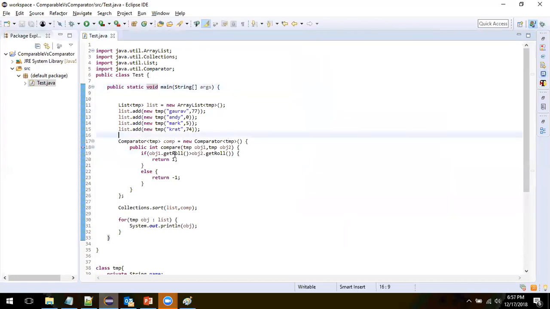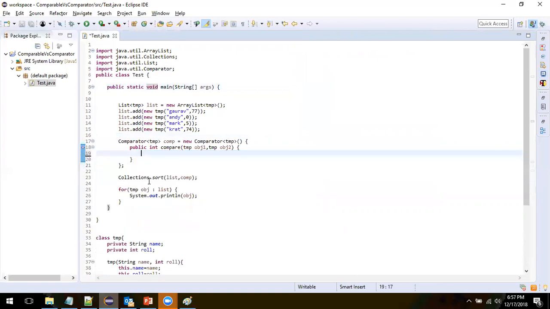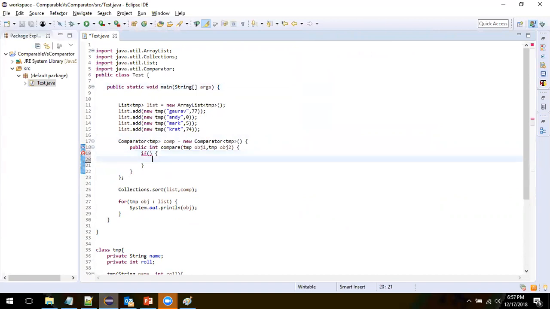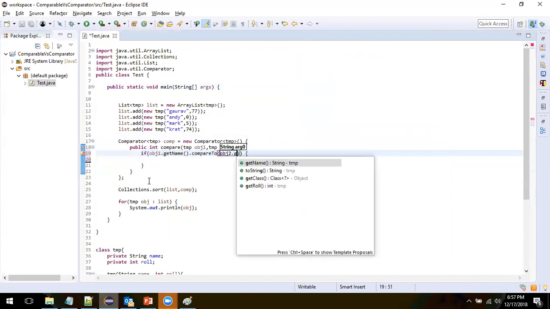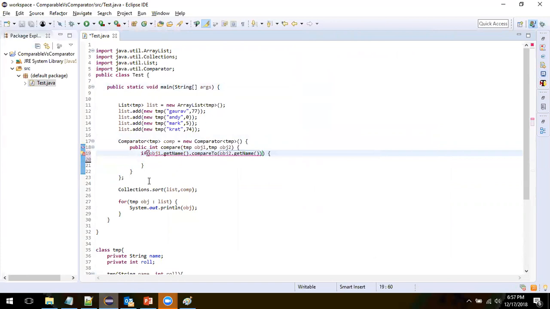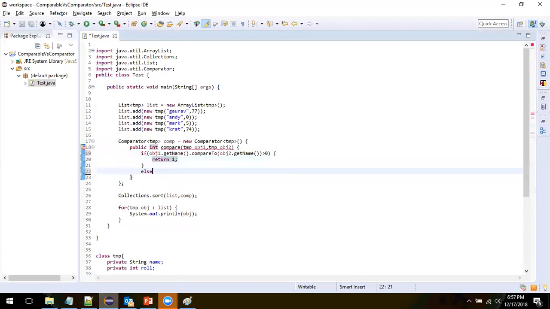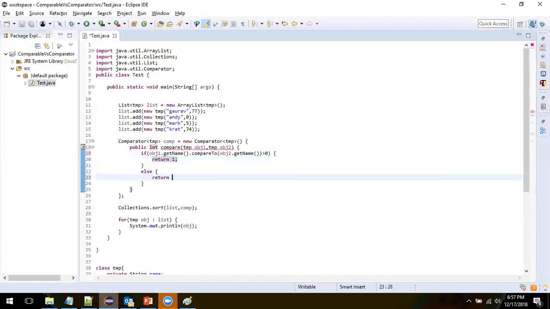Suppose you want to sort it based on the name, then we will do it like this. Since we have getters and setters there, obj1.getName compareTo obj2.getName, if that's greater than 0, then return 1, else return -1.